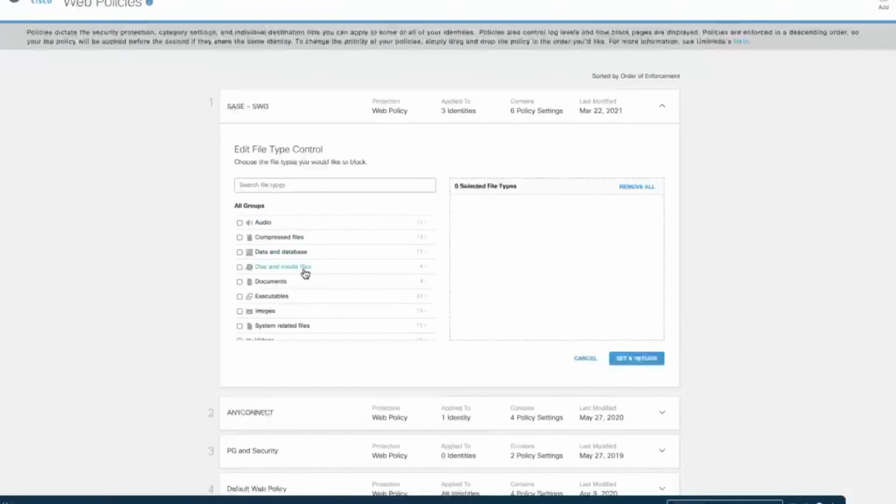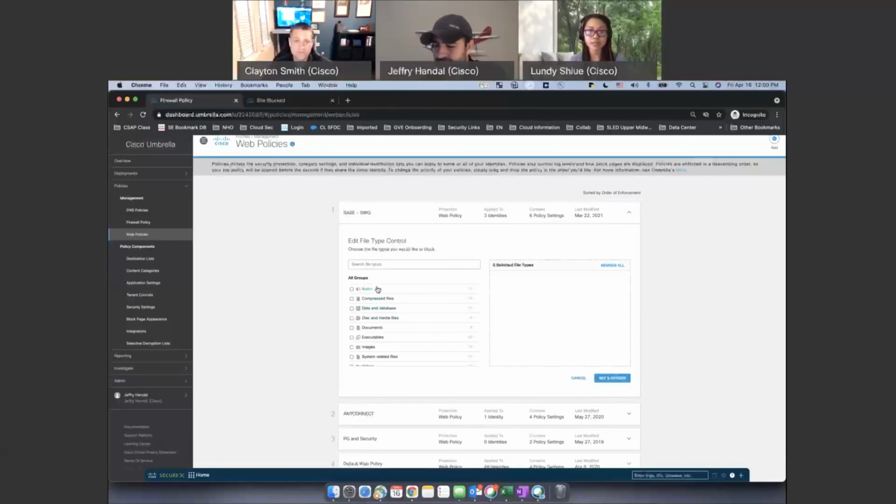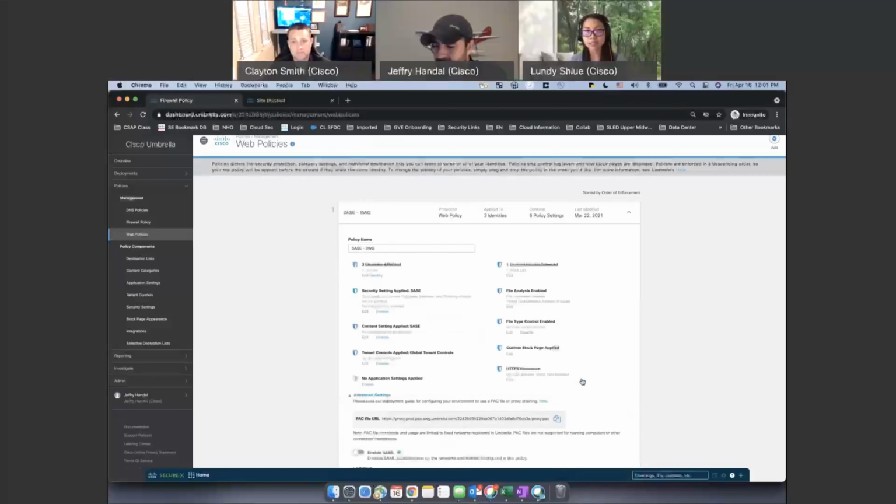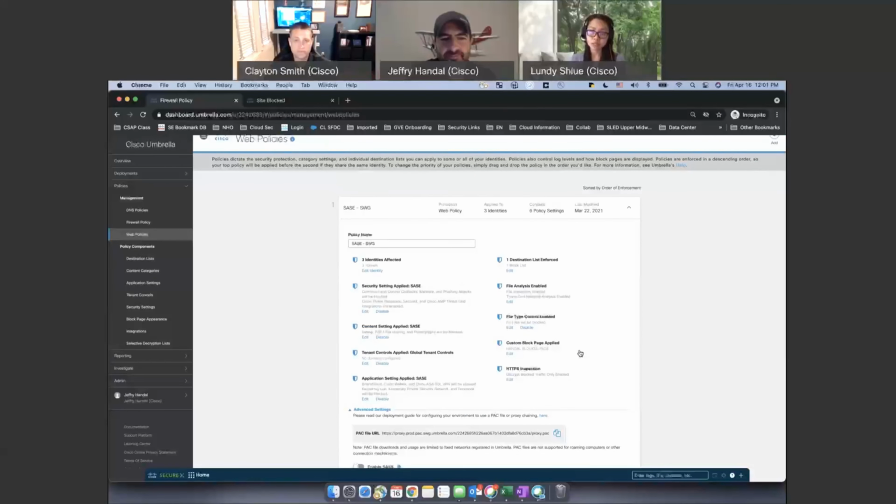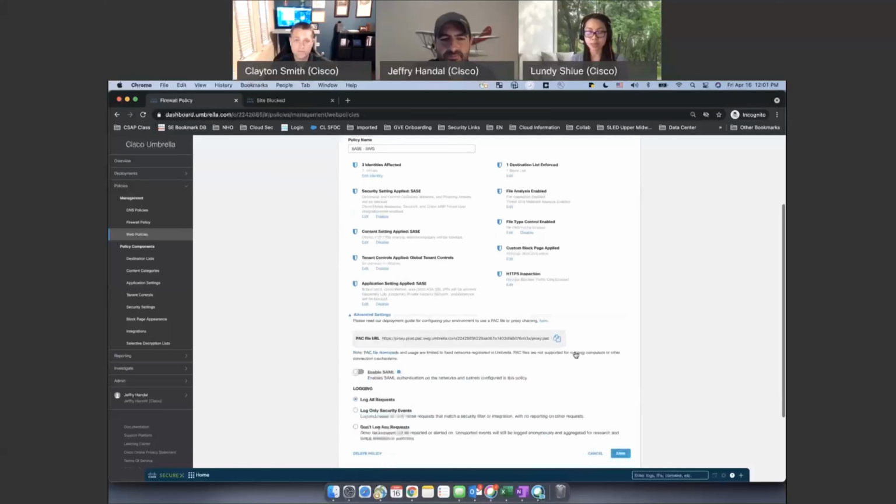This would be across the board, regardless of whatever page you're going to. As long as it's an audio file, media file, anything of that nature, we are going to go ahead and block those particular requests. We are doing the SSL decryption here, and obviously everything is going through that tunnel. So as long as it's going through that tunnel, port 8443 requests, it will also hit the web policy.